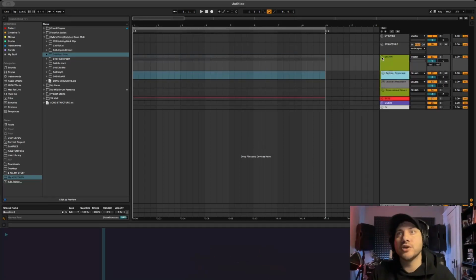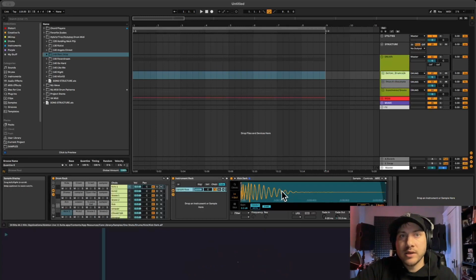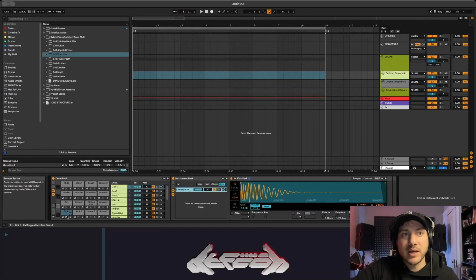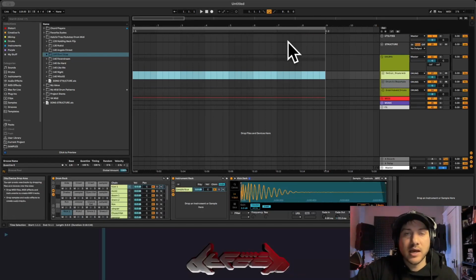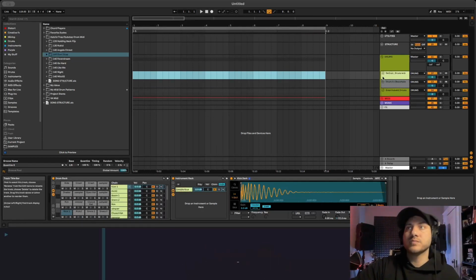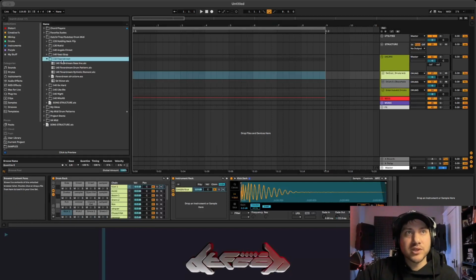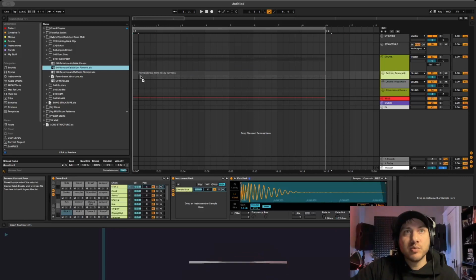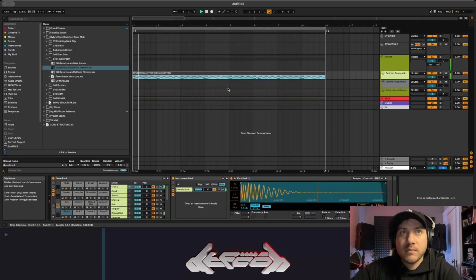The reason I wanted to show you this though is because the whole template I've built here is based around this drum rack right here. This drum rack is kind of like the heart of my template. I have all my side chains already set up to this. So anything I play in MIDI drums here is already going to sidechain the entire rest of the song. And it just makes producing so quick. For instance, that beat that we just took from that other song, we could just pull that straight in here and have an idea to start with right off the bat.